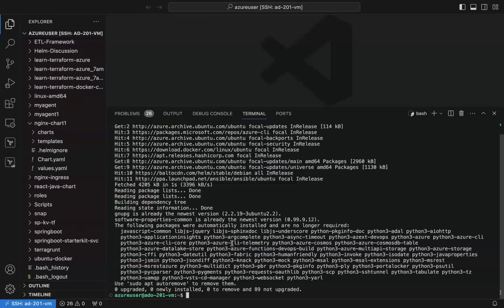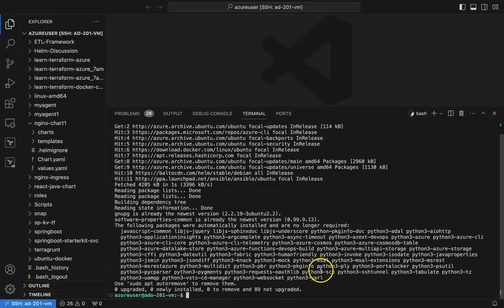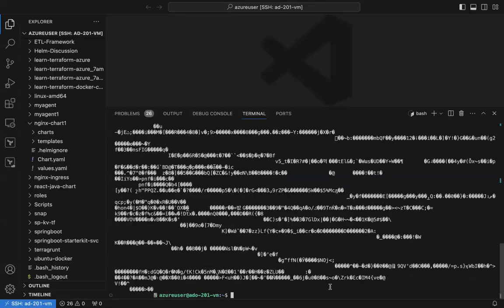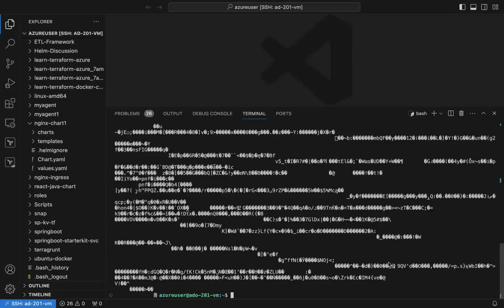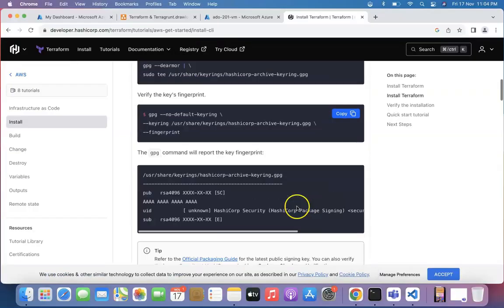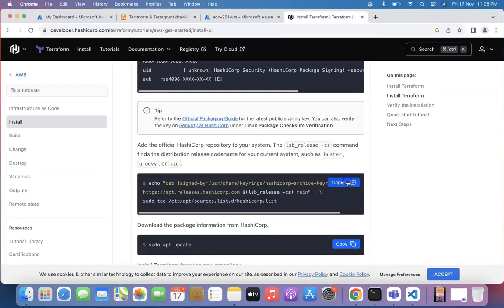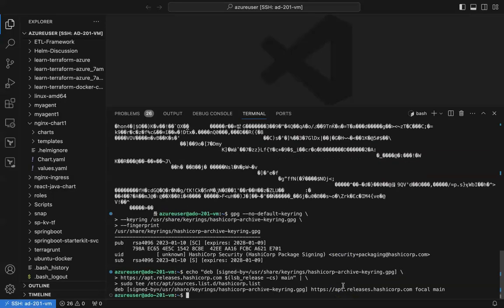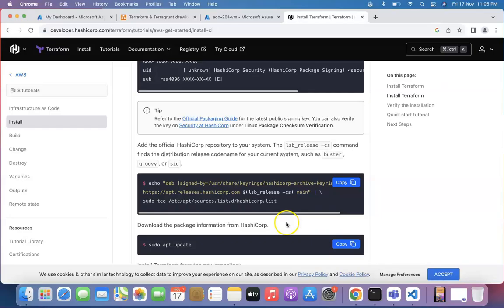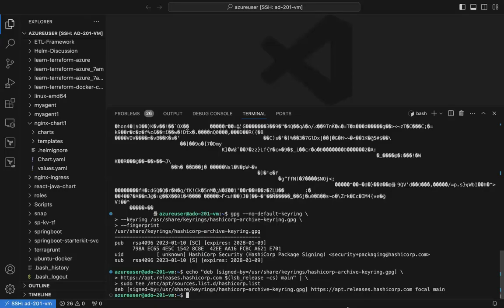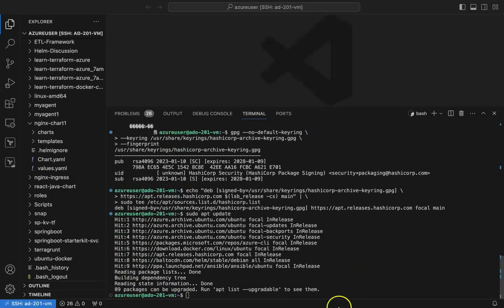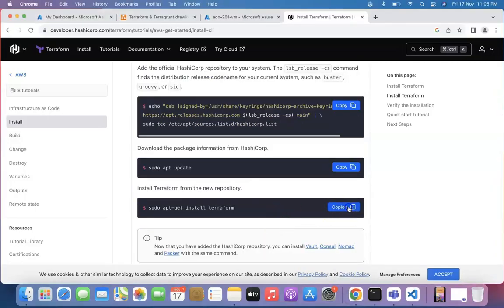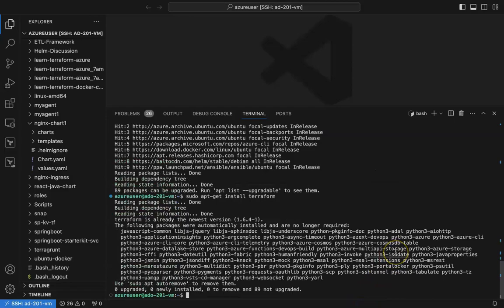Okay, all right. So once that is done, I'm going further, and there you can see another one. Copy that, go there, paste it. Next one, copy that, submit that, and next one. You can also double check whether the output is coming as per the documentation. It's a very quick one, team. You can easily install in less than 2-3 minutes, it will not take more than that. And finally, install Terraform.